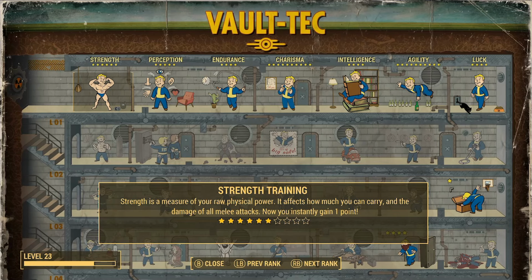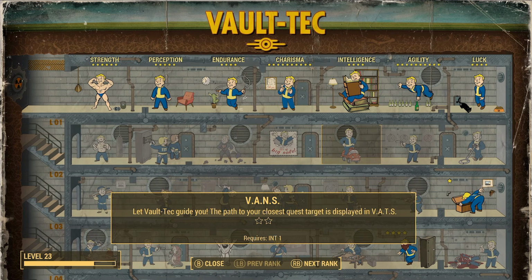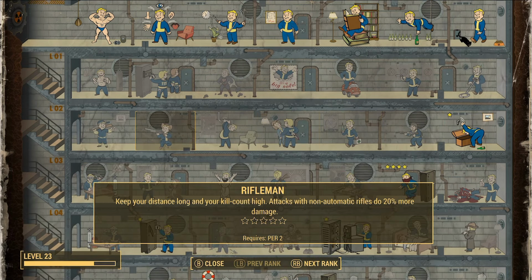The SPECIAL system is your stat system. So you've got strength, perception, endurance, charisma, intelligence, agility, luck, otherwise SPECIAL. And beneath that you have your various perks. Perks are abilities and effects, passives and so on, that you can select, each related to the stat that it falls under.